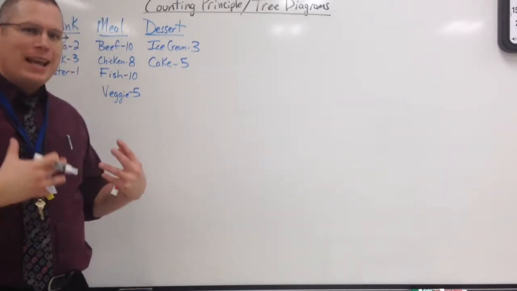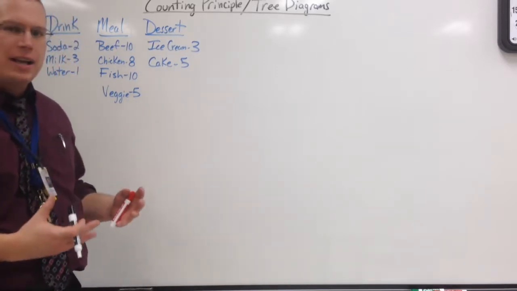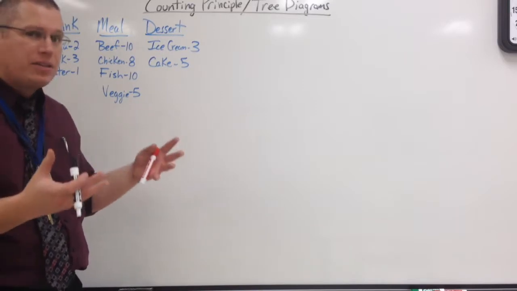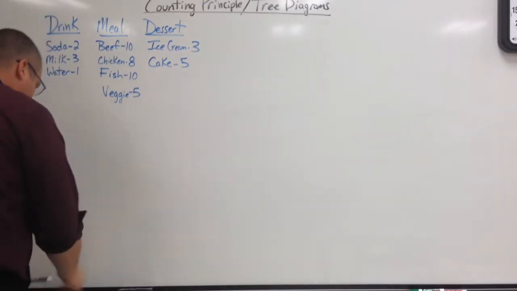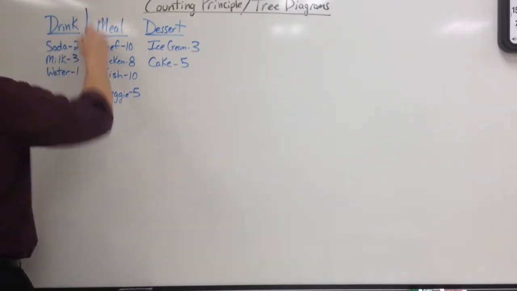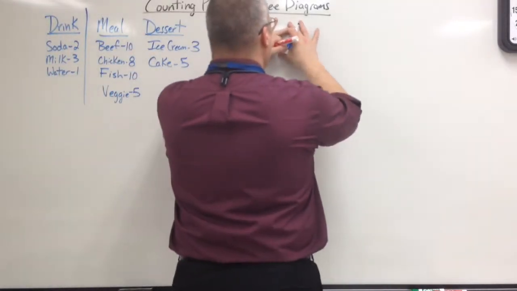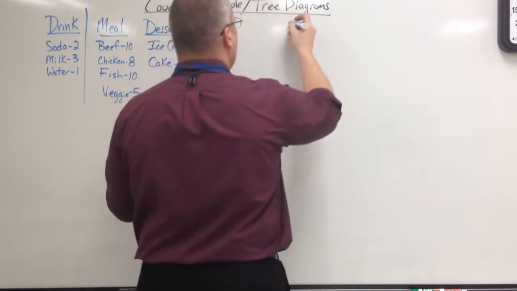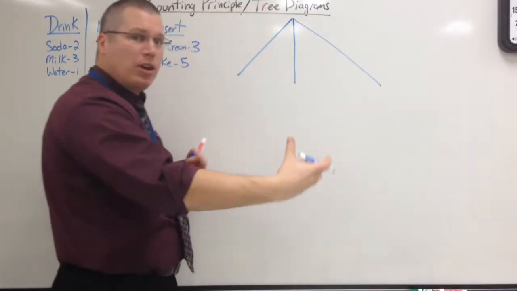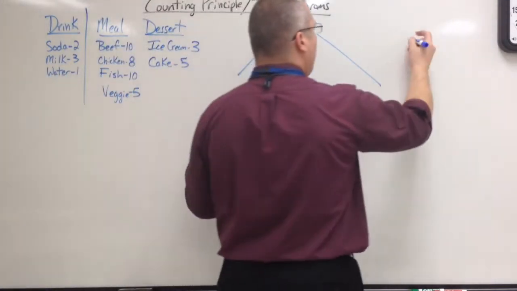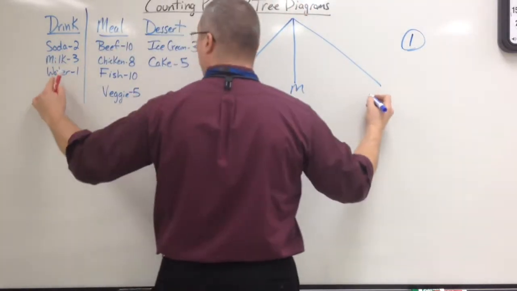So what you can do is make a tree diagram. It takes a little bit, but once you get the hang of it, it is kind of a fast, easy way to organize your choices, your outcomes. So what I'm going to do, I'm going to look at my first option, drink. I have three choices. So I'm going to start at the top and I'm going to make a set of branches for my first option. I have three. And I'm going to kind of spread these out because I know I'm going to need more room for my other branches. This is my first choice: soda, milk, water.